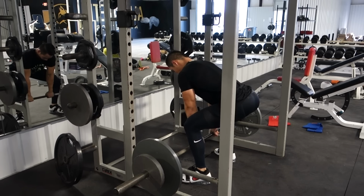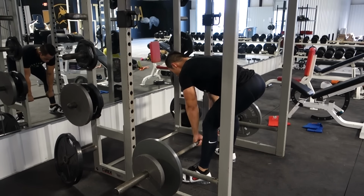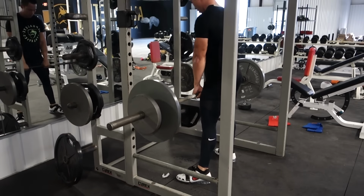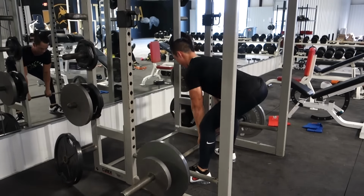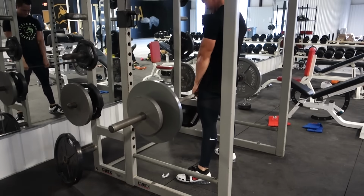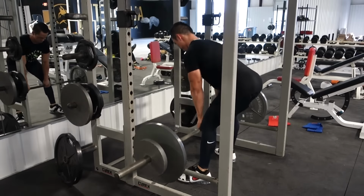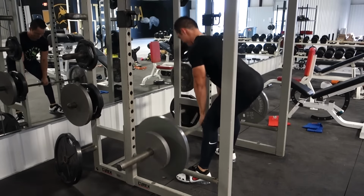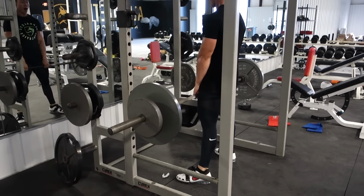If you guys haven't tried this, because it's pretty unconventional, definitely give it a shot, because my glutes are sore for the next like 2 days after this. At the top of the movement, as you see, I'm not over thrusting, just barely to the point where my glutes are activating. I'm not hyperextending or pushing too far forward, which will actually cause injury in your discs.